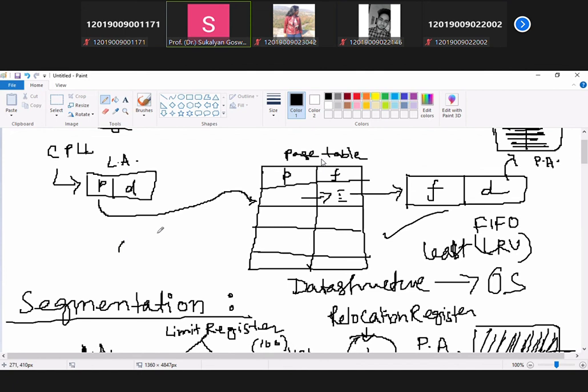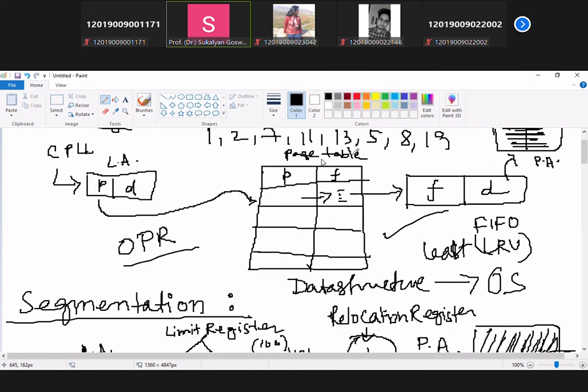We have the optimal page replacement policy. The page numbers are given, the request chain is given. Suppose 1, 2, 7, 11, 13, 5, 8, 19, like this.